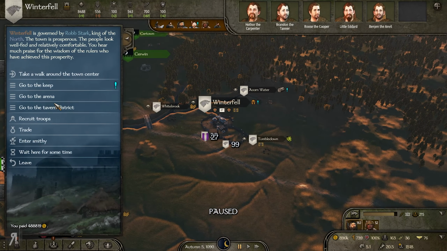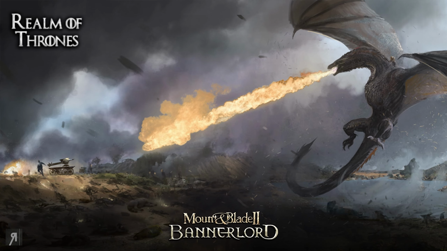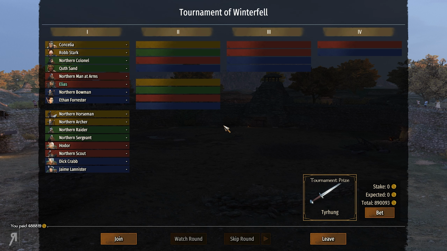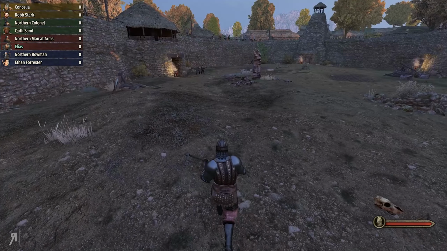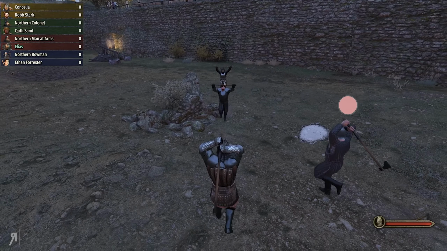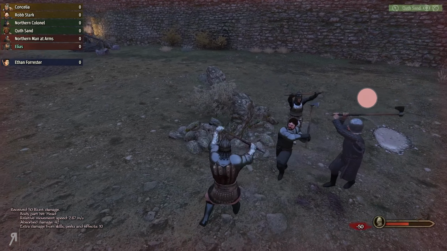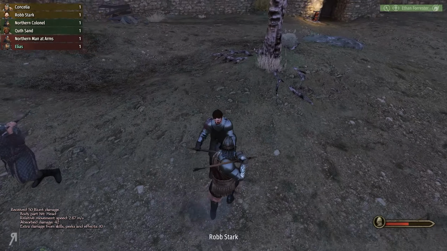Anyway, there is actually a tournament going on here, so I'm thinking, hey, you know what? Let's go in there. Oh, it seems like, never mind. I was thinking there might be a really, really cool reward here, but no, it's literally just a sword, which is not that good. So I'm going to have to be a little bit careful here as well, because this guy is going to murder me. Oh, dear.